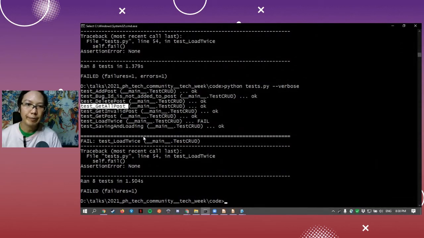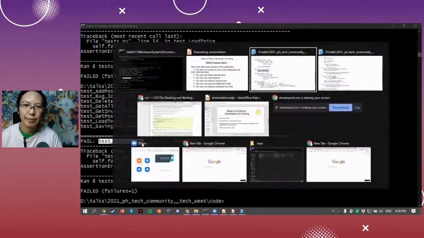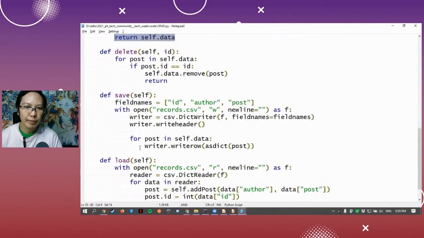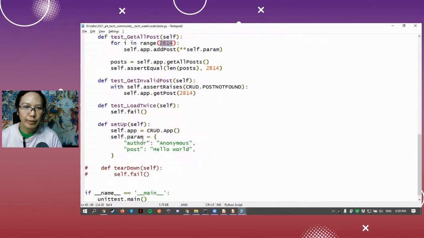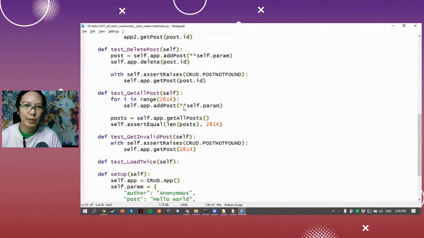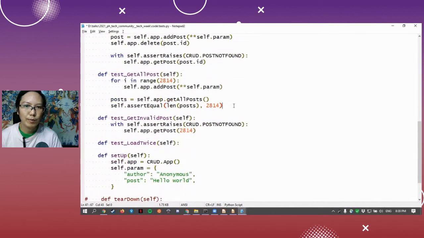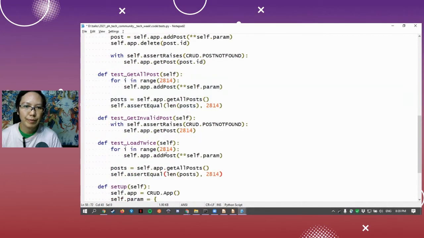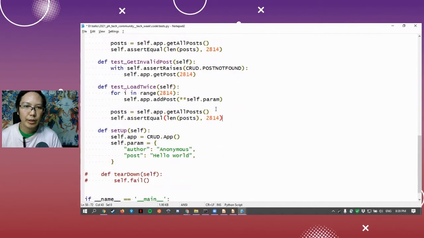There is a bug here, which is what happens if you load the application twice. So here's the test. So what happens if we load it twice? Where's the get_all_posts?